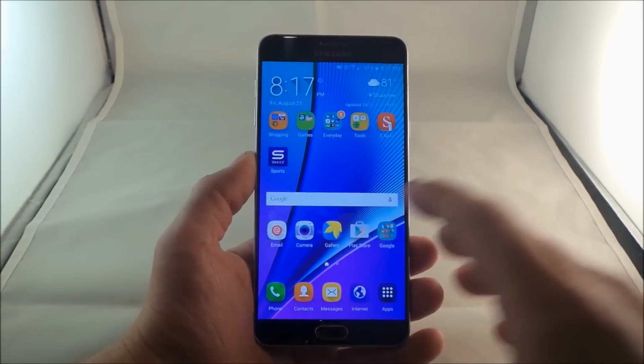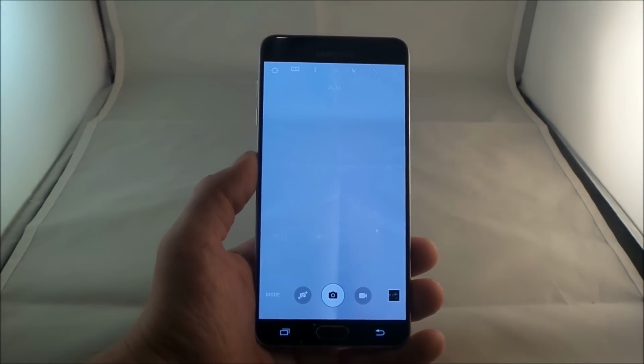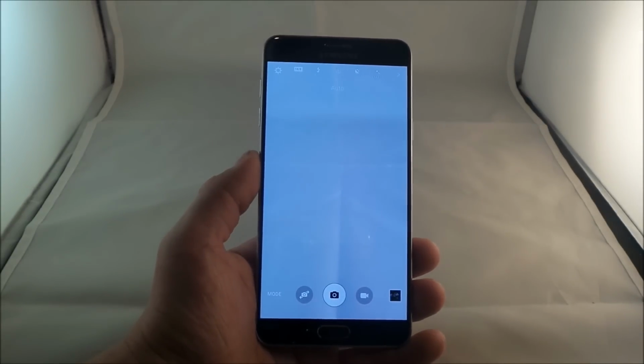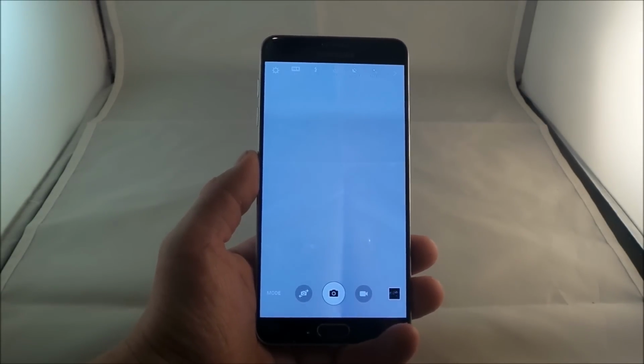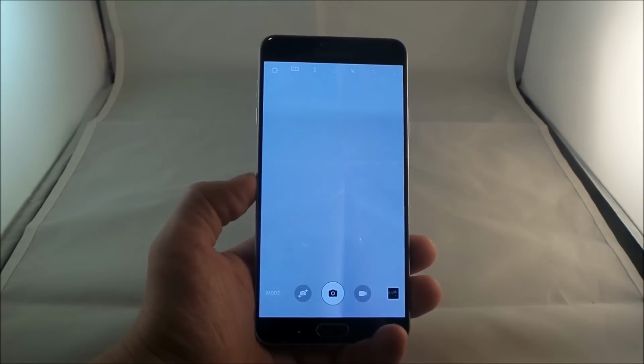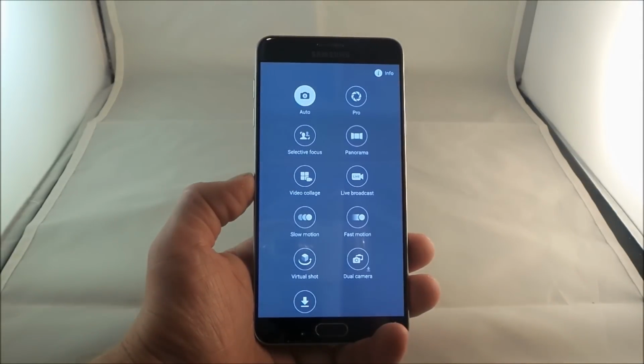Let's go ahead and check out the camera in the Samsung Galaxy Note 5. So this one right here does have the 16 megapixel camera on the back. It also has the 5 megapixel on the front. It has optical image stabilization, which is hardware, not software. And in terms of the video stabilization, that one is also software there. So now when you're actually doing videos, especially when it's getting a little bit darker outside, you're going to see a significant change.